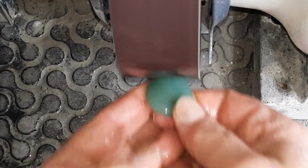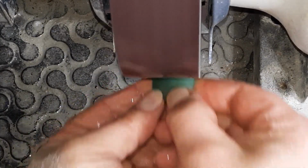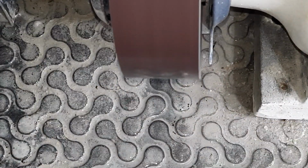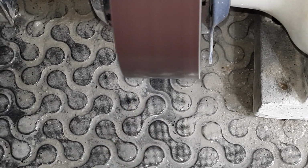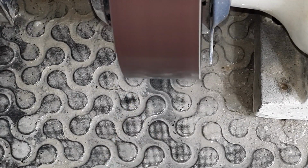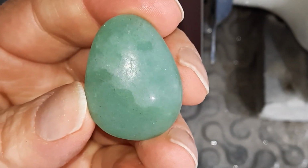Maybe just 1200 grit instead of going the whole way over to the cerium oxide too. Maybe I'll dry this off with a towel a little bit. I don't want to get the towel too close to that because I don't want to get caught up in there. Last thing we need is having an arm torn off.